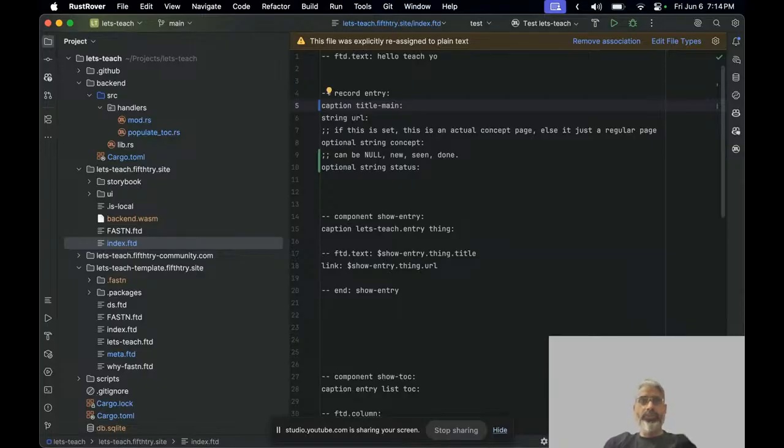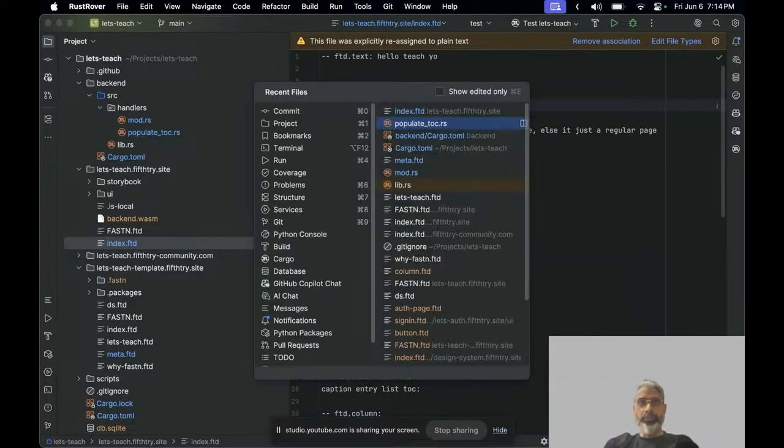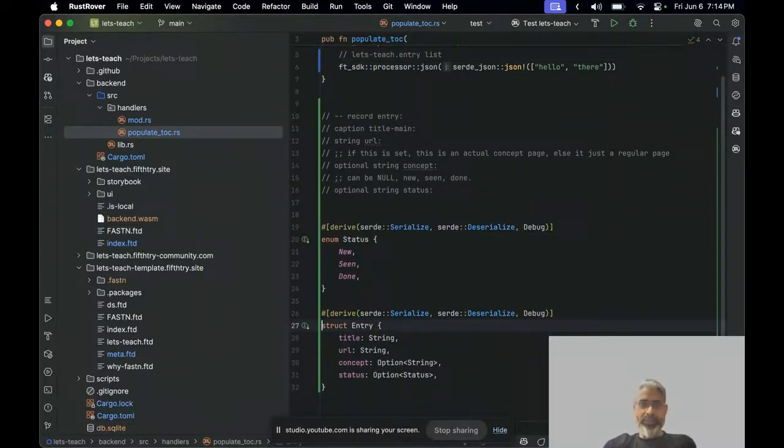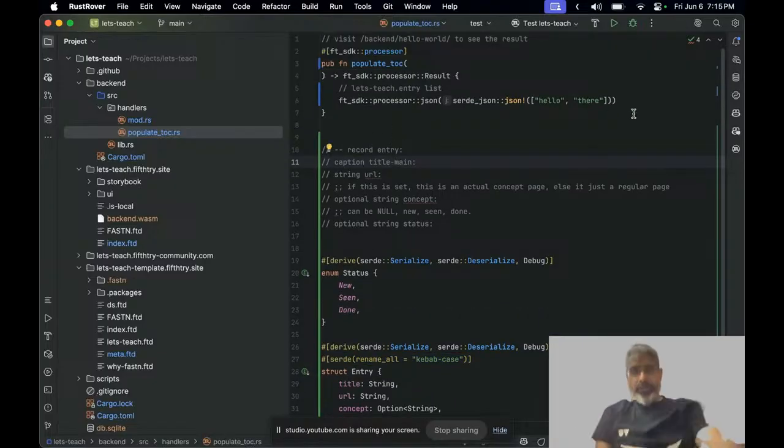So if the JSON contains title underscore main or dash main, we should support both. Sukant, if you're listening, you should create this as a discussion, because I always have to add this line and often I forget this. So just a few lines is always better.